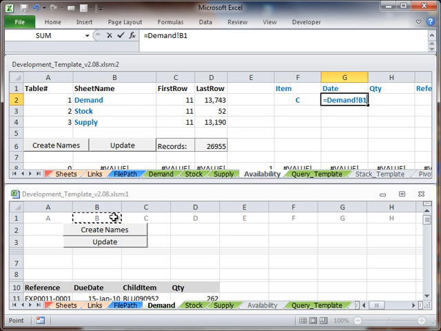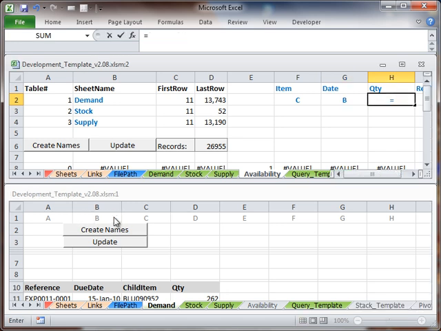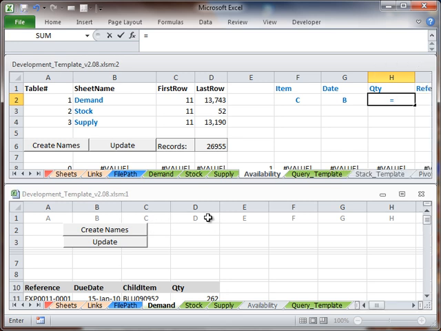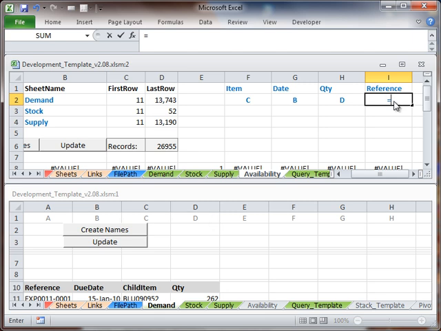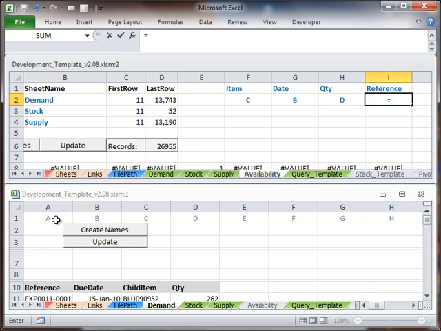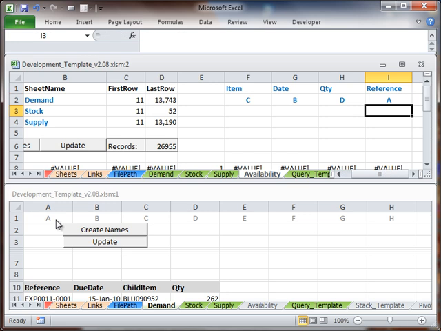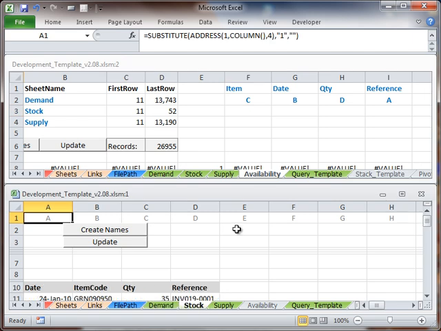Generally, it is okay to insert columns and rows with this template as long as they're to the right of column E for the stack and explode tables, and below row 11 for any other sheet. We continue to map all of the fields for all of the tables until this area is completely filled out.